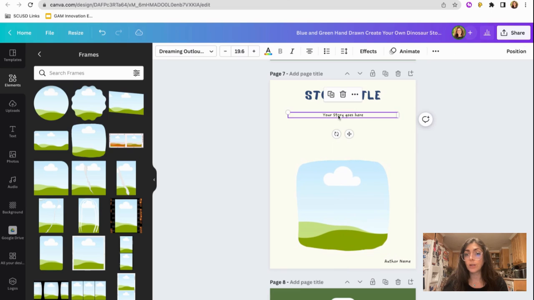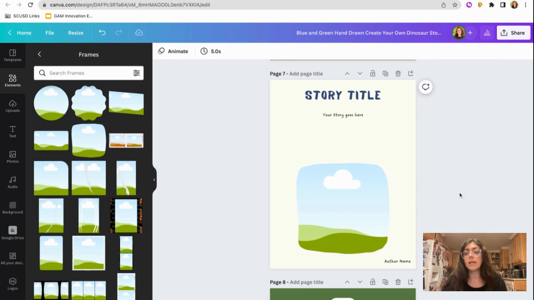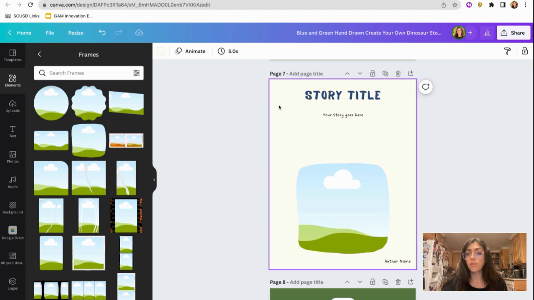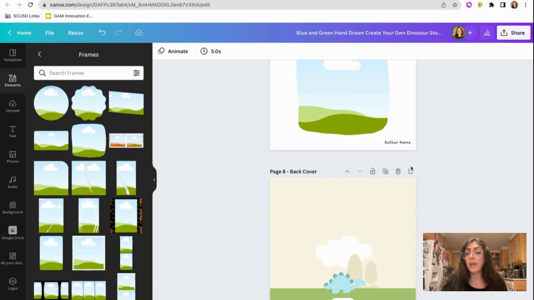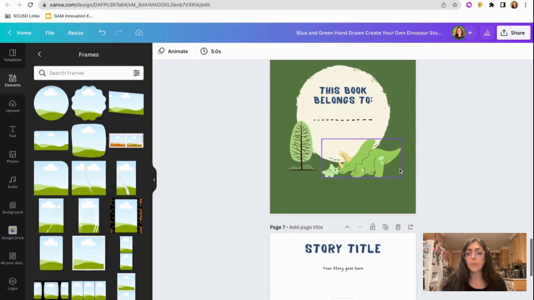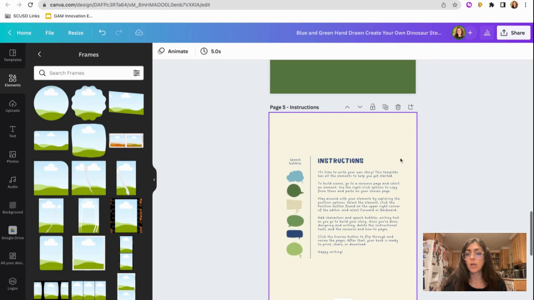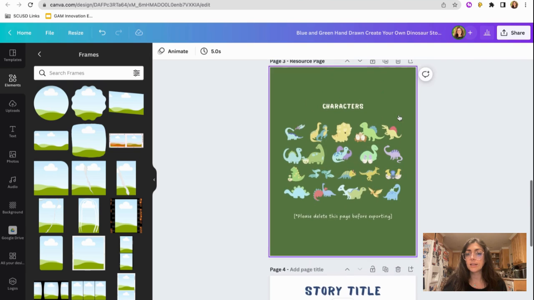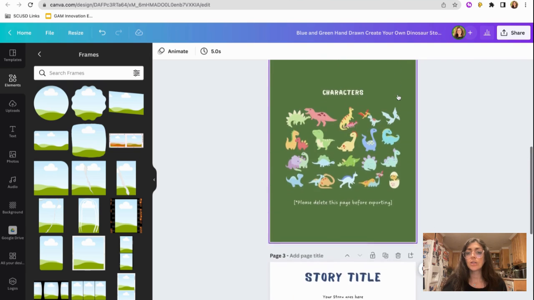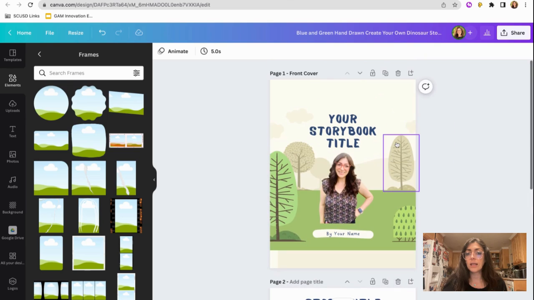So we have a start here. We have their start depending on how you want the story. Again, we could remove the background here. They could alter font. We could alter a variety of things. And then I could simply delete all of these other pages that are in this file by using the trash can. So we don't need anything else if what we're going to be doing is sending this as a template to students. So here, I'm now deleting everything else.